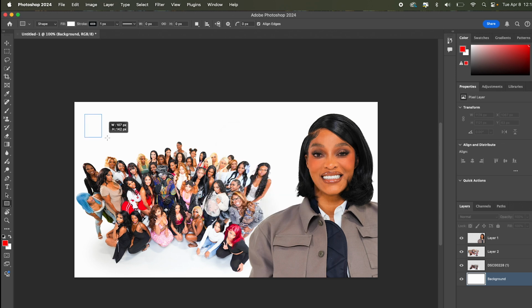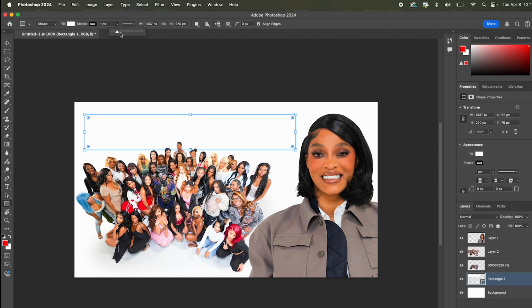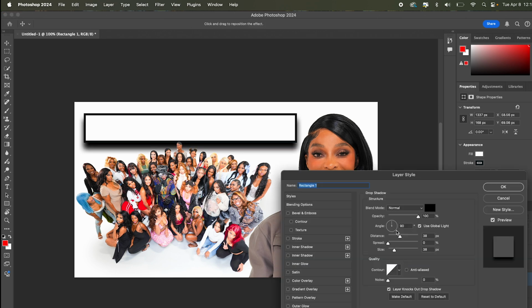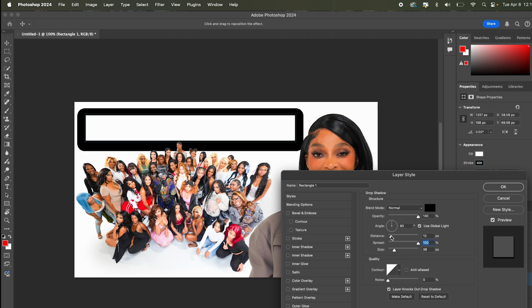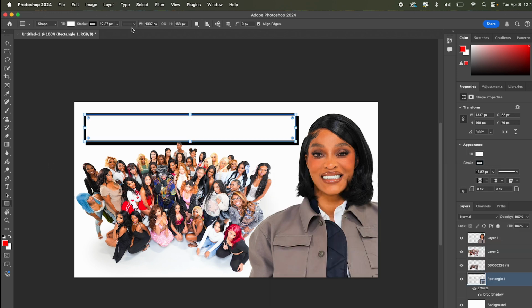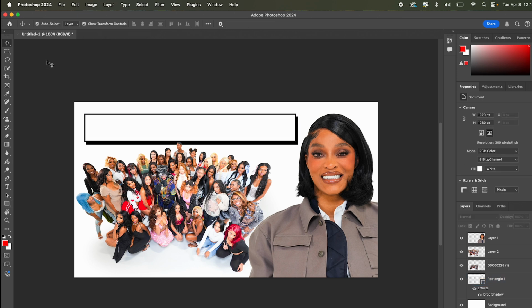Okay, now we're just gonna make a little quick box right here, just like that. It looks good. Probably gonna make it a little bit smaller like that. Go over here to the little FX thing, drop shadow, bring the spread all the way up, bring the distance, bring the size down. You're just gonna move it like that. Now the stroke does look kind of too thick, so we're just gonna bring it down. That looks better. As you guys can see, it's already getting together.